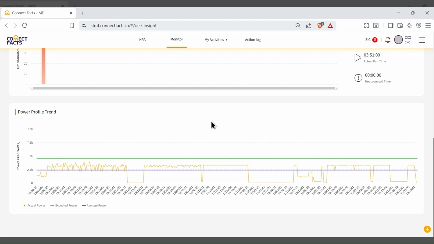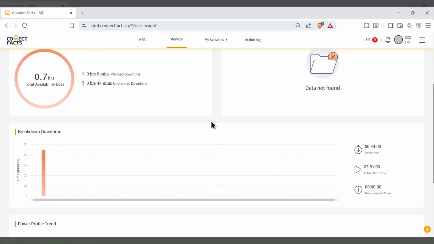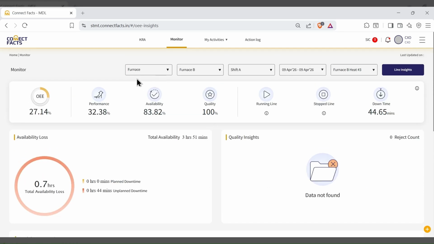This is how ConnectFacts gives real-time analysis with the help of furnace heats, which can be generated from the SCADA system where your furnace is linked. Similar heat analysis is available for all heats that have been tapped in ConnectFacts, for all caster and rolling mill heats as well, as to what was the issue in that specified time, given the catch that all this availability and all these breakdowns have to be specified by the shop floor team.